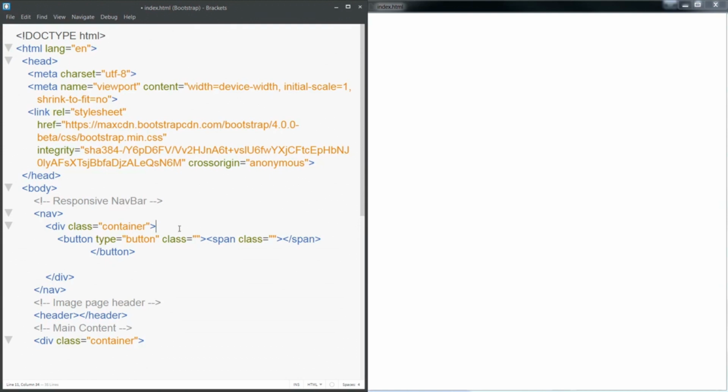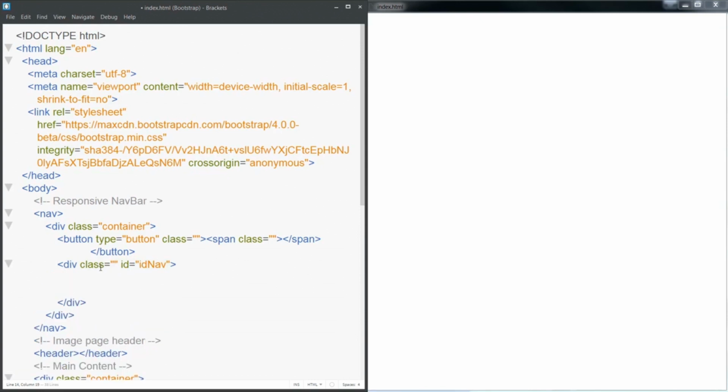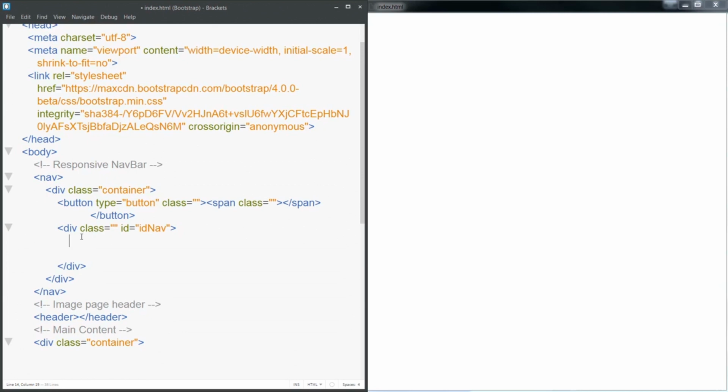Next, we also want to add in our navigation list. I'm going to wrap this within another div, and the reason I'm doing it this way is that this is where all my collapsed content is going to go. The button is going to be the only thing showing whenever we collapse, and this is where we get that responsive layout that we can build out using Bootstrap. I'm going to give it an ID because we do need to identify the collapsed content. Anything in here is not going to show, and it's going to be in that collapsed mode that only shows whenever we shrink down the page.